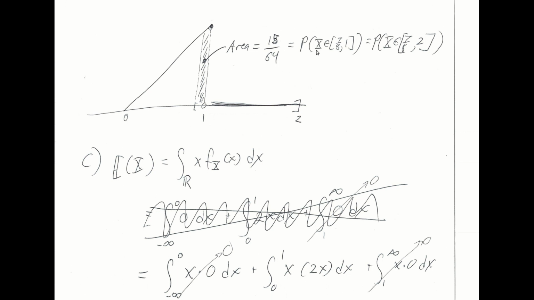And as we just said, that's the probability of the random variable showing up between 7/8 and 1, which is the same as the probability of the random variable showing up between 7/8 and 2. And this is the probability we were originally asked for. This equals this because there's 0 chance it shows up between 1 and 2. And this equals that because we integrated the density function for this random variable across that interval, and we found that to be the value.